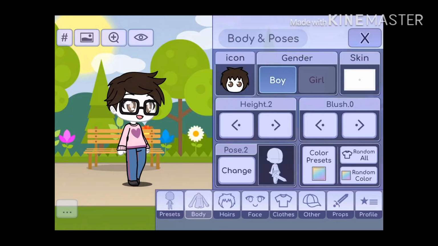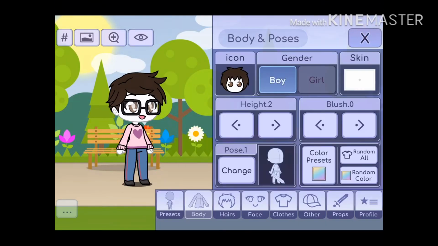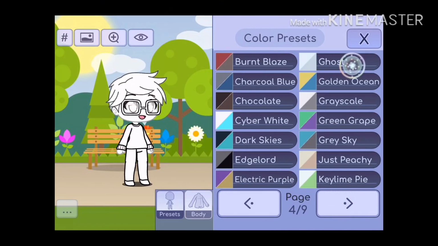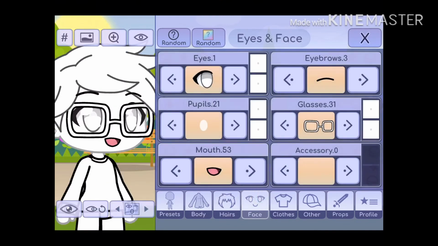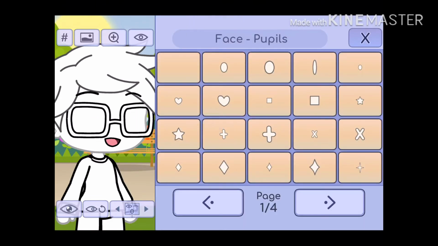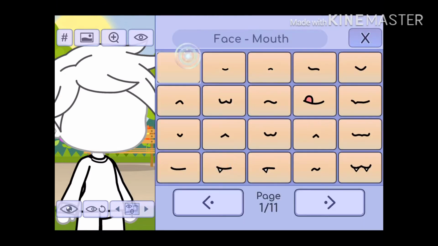You could just click on color presets. I'll show you which color preset to click on to make everything white. So go on to page 4, click ghost. And then basically everything's white. All you have to do is get rid of everything. As you can see, it's all white. I mean, apart from jaw's mouth, but everything else is white.